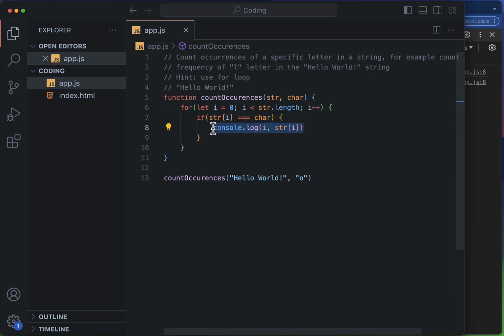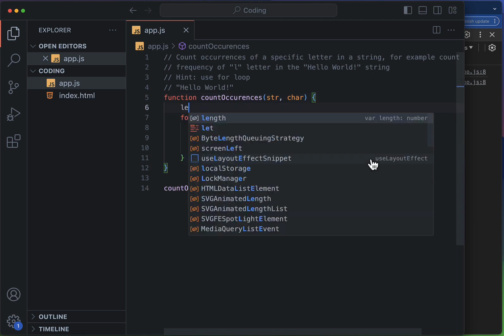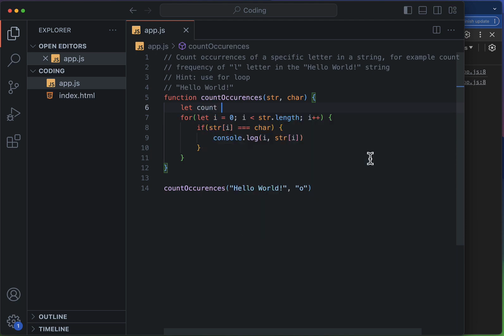How do we return this? Well, in traditional loops we cannot return things. So what we can do is assign a value to count to be 0 at first. Here what we do, we say count++.